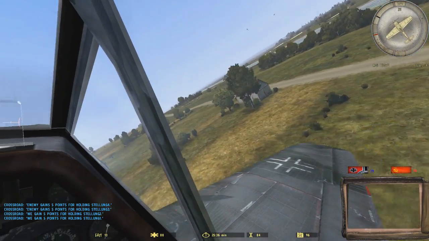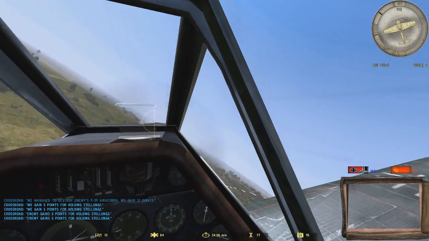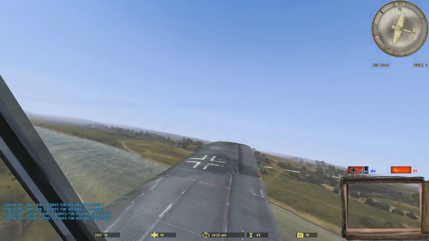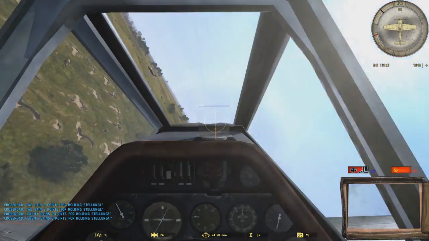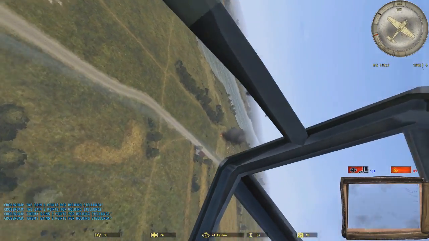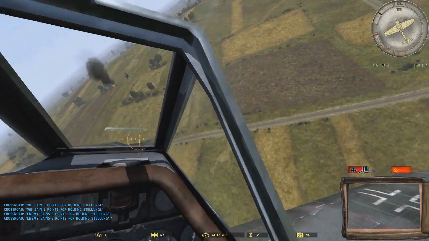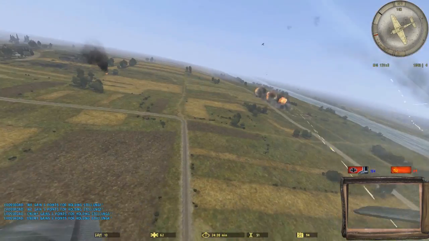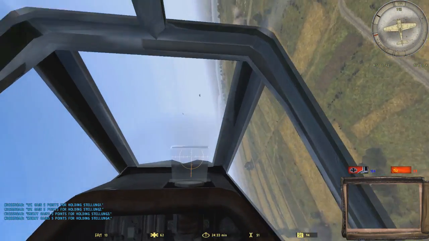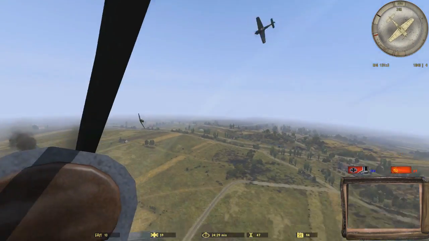Get a few points like that. Let's put someone out. Oh, really? I think that's what happened. This is just out of ammo and yeah. I think I'll drop some bombs in the location now.